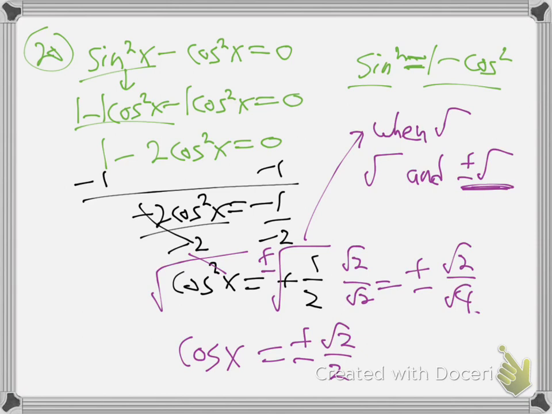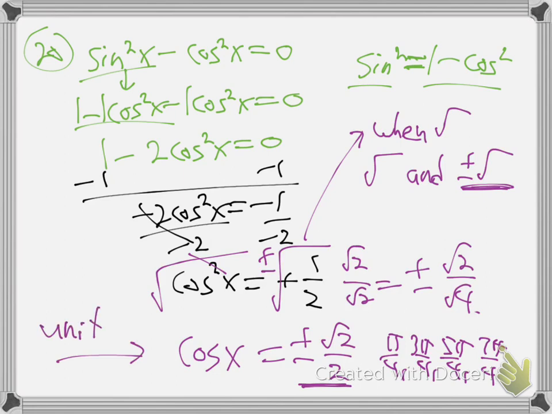So we just go to the unit circle now and find all the places where cosine is either positive or negative root 2 over 2. And if you look on there, you'll find pi over 4, 3 pi over 4, 5 pi over 4, and 7 pi over 4. All those places you'll find cosine is either positive or negative root 2 over 2. It's all the middle of the quadrant places, right off the unit circle. And there we go. We're done with the practice exam. Is that okay? Questions on that? I'm going to leave that behind.